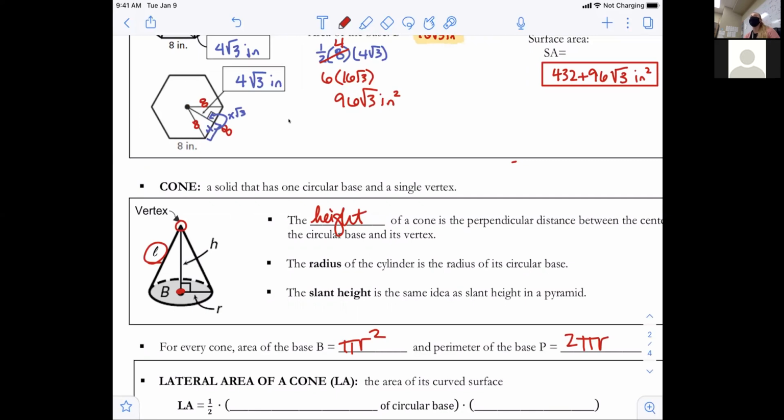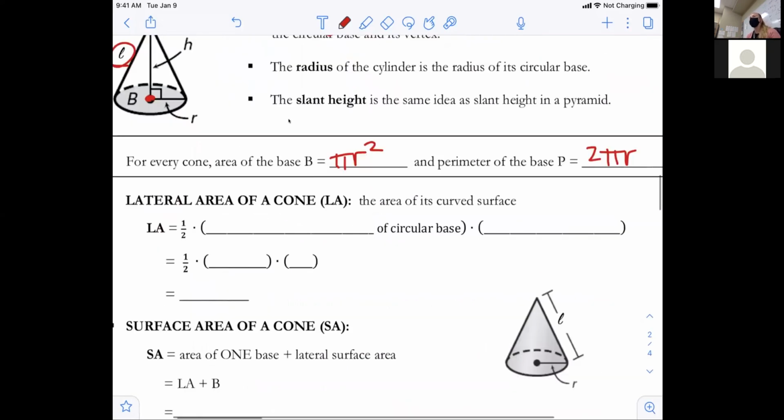What I'm going to do for all of these is tell you what the formula would be if you just think about it like we've been thinking about all of my other shapes. But just like yesterday, I'm going to put it in terms of just circles. So you can use one or the other. I'm going to use the general one just so that I only have one thing to remember, but you can use whichever one you want. So you'll see what I mean in a second.